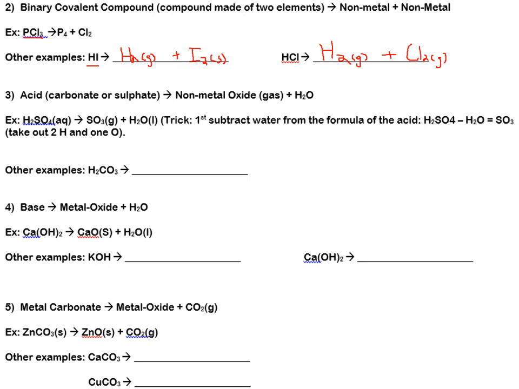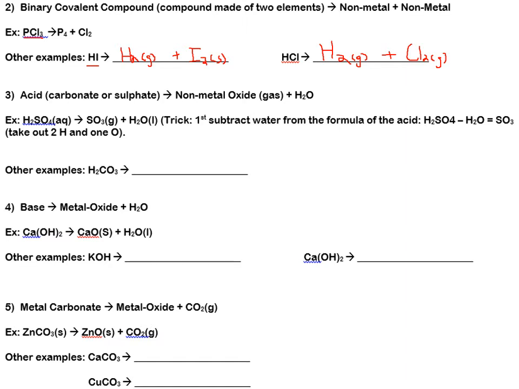For the last three that I'll be doing, 3, 4, and 5, I would expect you to be able to identify that it's a decomposition. I don't really care too much about the prediction for these last ones, but it would not hurt to practice. If you have an acid, it will break down into water and then some binary covalent compound, usually a non-metal oxide.